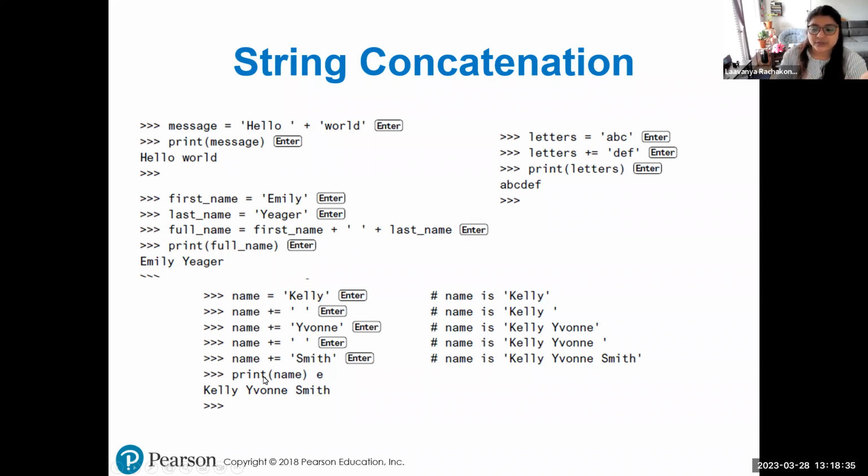So once you print name, you will see Kelly space Yuan space Smith as its output. Same thing here, letters ABC, letters plus is equal to DEF. The answer will be ABCDEF.